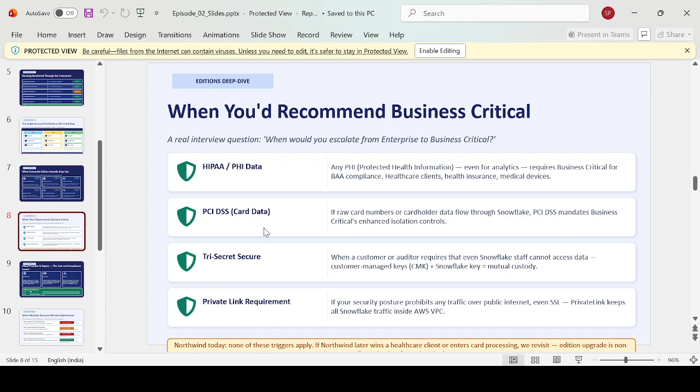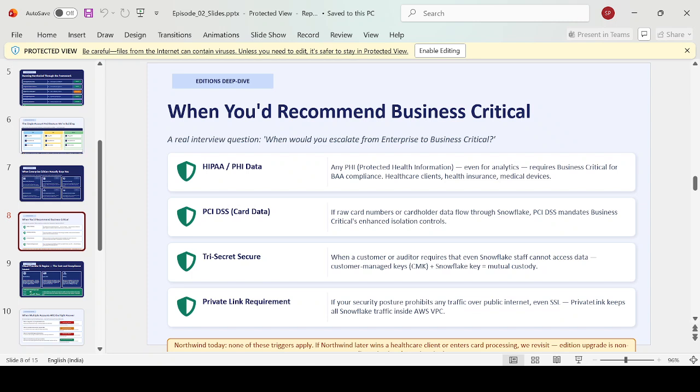Should I cover when I should recommend business critical and everything? I'll just give a glimpse, so that we close the loop on business critical, because interviewers do ask this: when would you recommend upgrading? But we have covered enough theory. People want to do some practical.